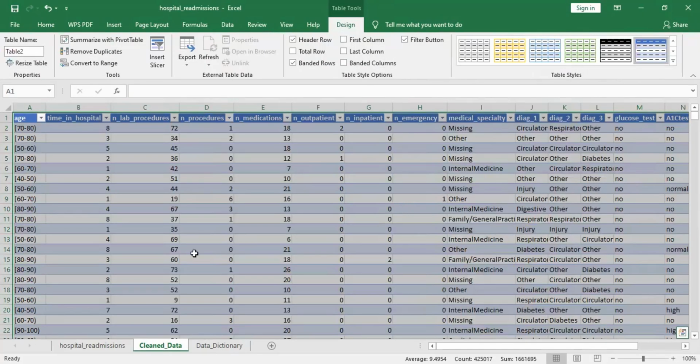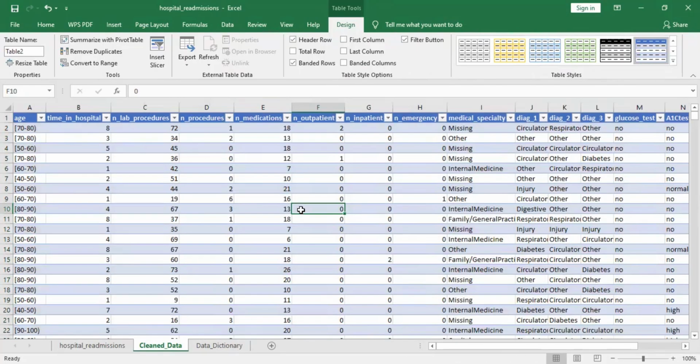Yes, converting into a table format automatically expands the table for us, so we can see the information about the different patients that visited the hospital.